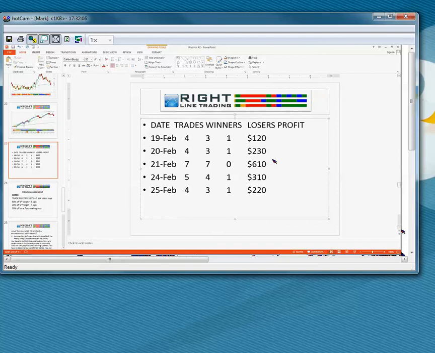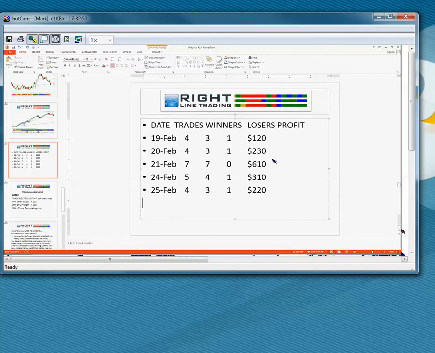Because it's brand new, Tony. I mean, we've been working on it for months, but we only have it on a live market since February 19th. We have reams and reams of data from Market Replay, an enormous amount. But we just got it configured. We've just put it on a server, and we have just started getting data from a live market. That's why we only have a few days of data. Again, I could put up a bunch of additional days, but these are the only days we've traded it live. So this is the only information that I can give you right now on the AutoTrader in terms of actually trading a live market.